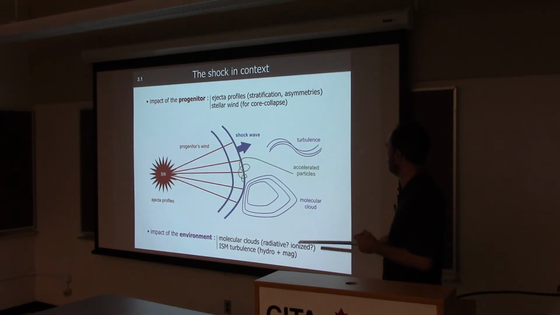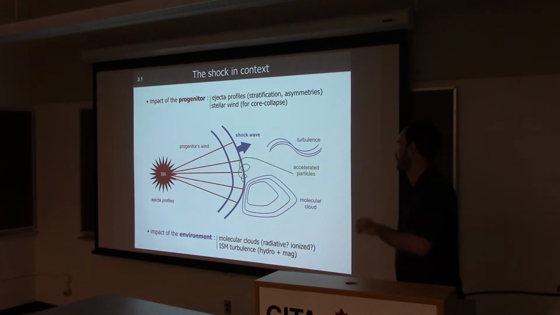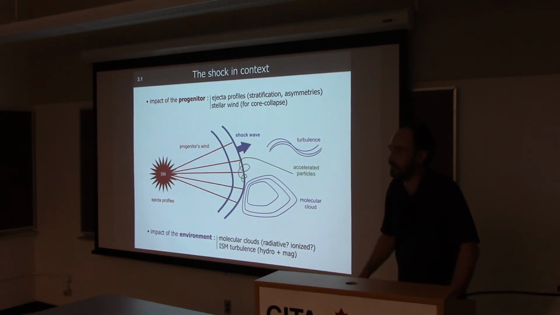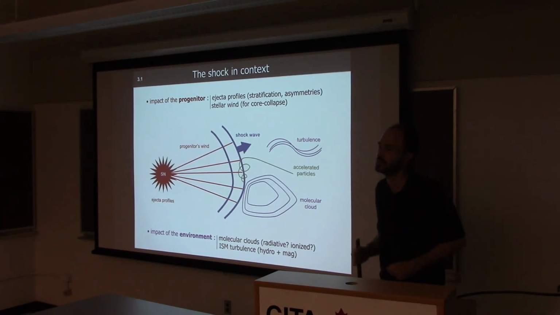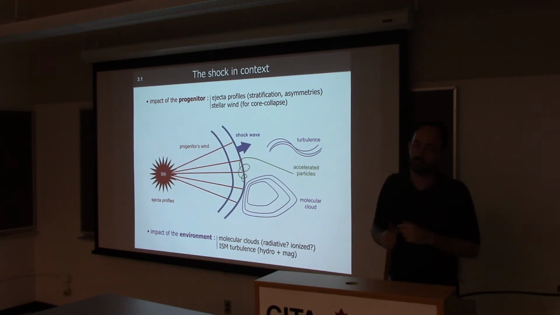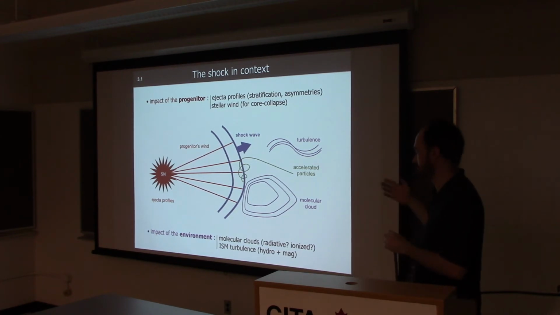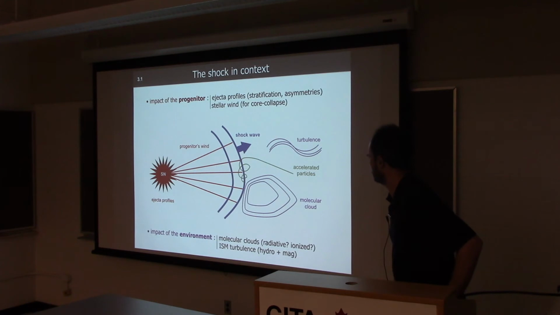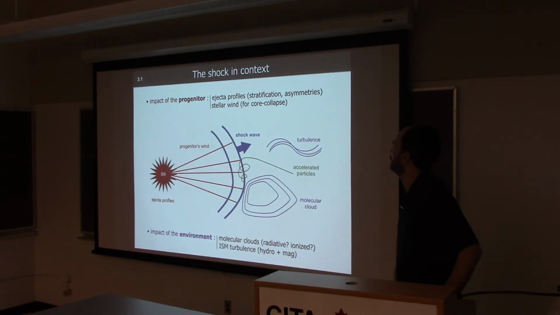So for the impact of the environment, we had some other people at Saclay who started to work on this. People who work on the ISM and are interested in the feedback of supernovae. And we are working on supernova remnants, and we are interested in how they evolve inside a more realistic ISM. So we had started to look into this. But my focus today will be more on the source, where it's coming from, the explosion and the progenitor.